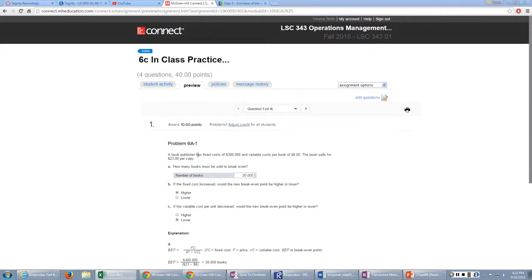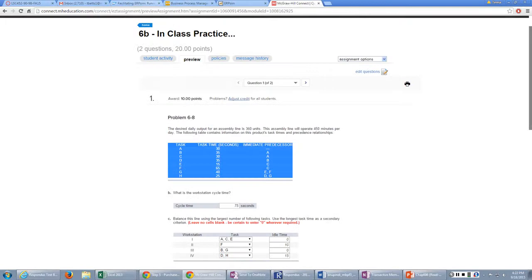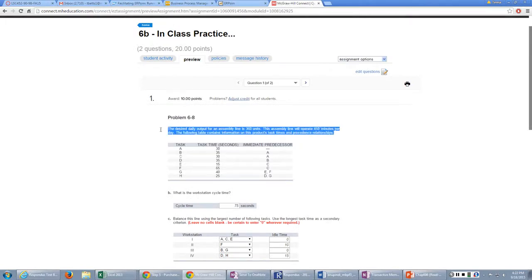All right, and then I'm going to come back just because I can, and go ahead and get the information. I'm going to close this one so I quit looking at it accidentally. And I'm going to come back here, and grab this information regarding the desired daily output, and we'll copy and paste that into our file.